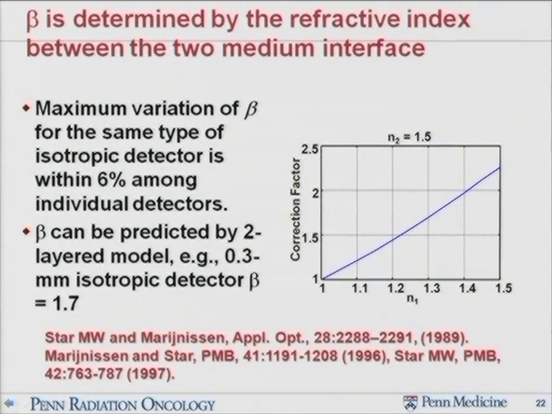Theoretically, this is pretty well understood. Wildenstein published a paper way back in '89 that calculated the correction factor, this beta factor, as a function of the media. N2 is the medium for the scattering sphere, and N1 is the outer medium. So if you have the two media N to be different, and the calibration is supposedly done in air, where N2 is equal to 1, then you can calculate the change of the correction factor as a function of the scattering sphere's index of refraction.